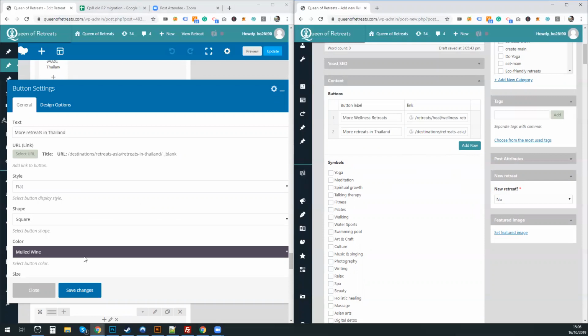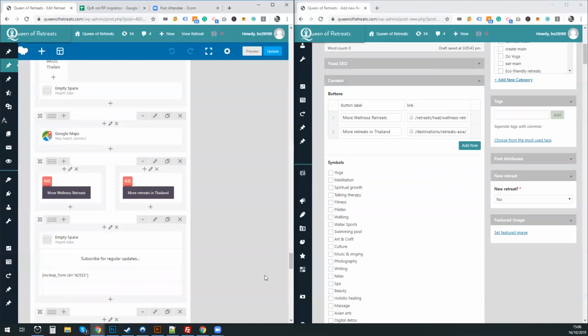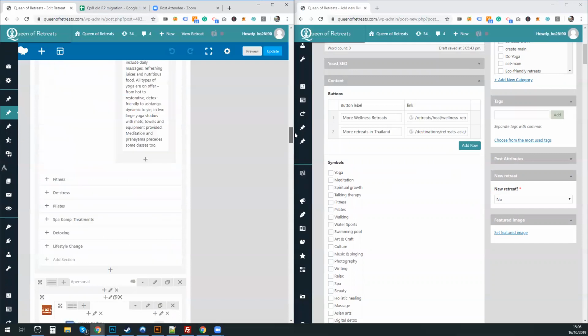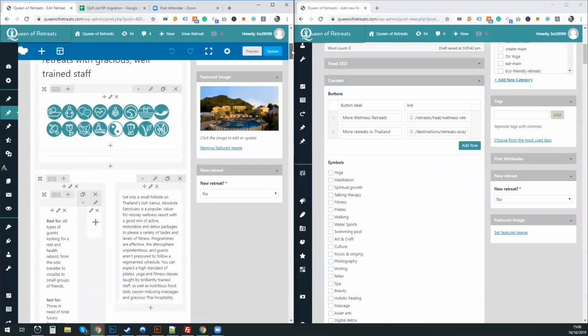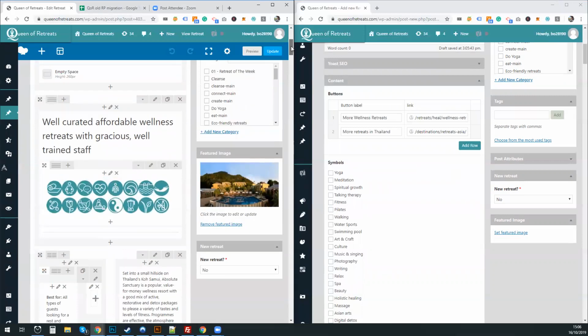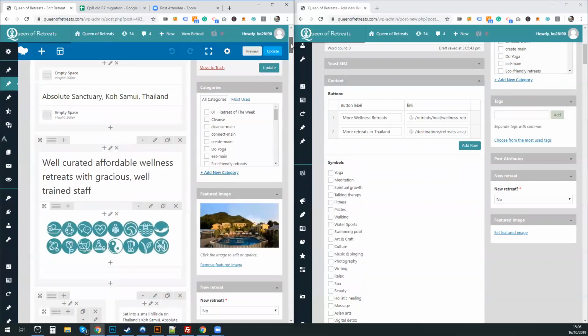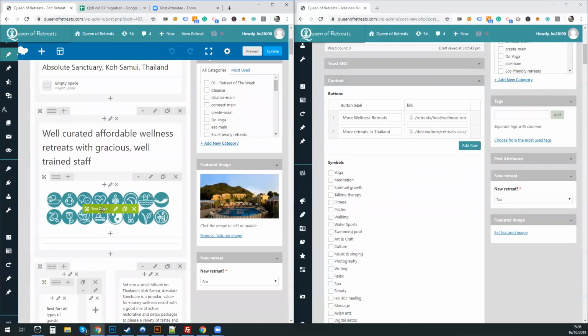That's the buttons done. Next is symbols. Symbols are here. As you hover over them, it'll tell you what they are.